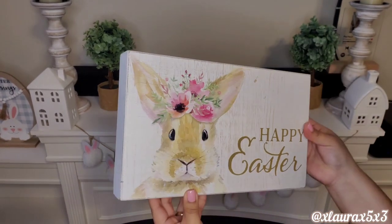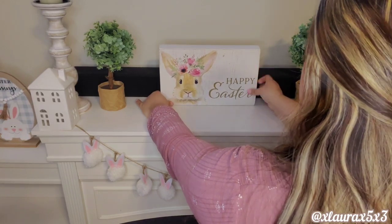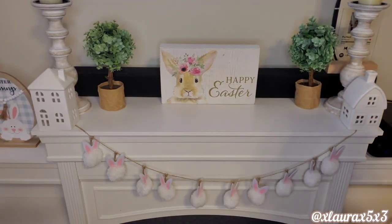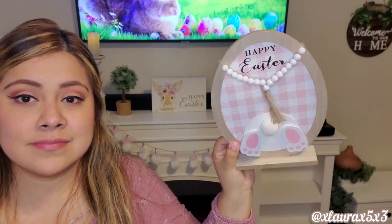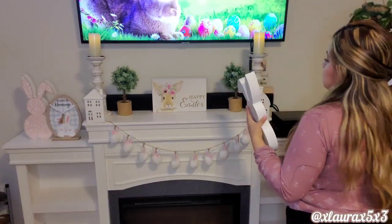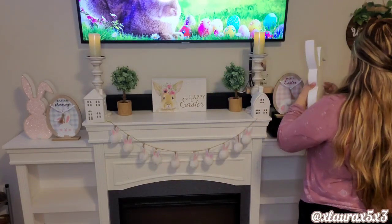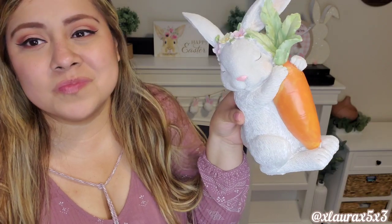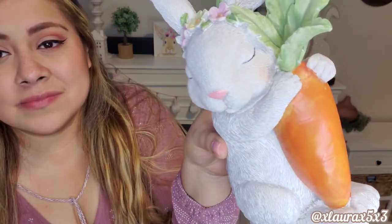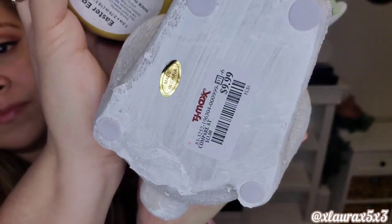In the middle I'm just putting one sign — Happy Easter with the bunny, it has the flowers on its head. They do have a smaller version of the sign this year. To the right I'm putting the bunny butt version of the sign and this version of the bunny sign, kind of mirroring what I have on the left. This is one of my favorite bunnies — so cute. I got it at TJ Maxx last year, but they may have it this year again. That one has flowers on its head as well.